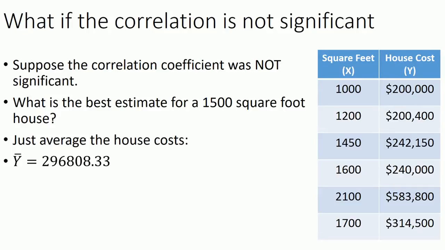As I said before, if you determine that the correlation coefficient is not significant, let's just suppose that was the case for this data. Suppose we have a sample size of 6, and we found a correlation coefficient, and it was determined not to be significant. That's not actually true here, but let's suppose it is. If we wanted to estimate the cost of a 1,500 square foot house, we just average the house costs from our data set, and we use that as our estimate. We just do a sample average. That would be our best estimate for any square footage of house if the linear relationship is not significant.